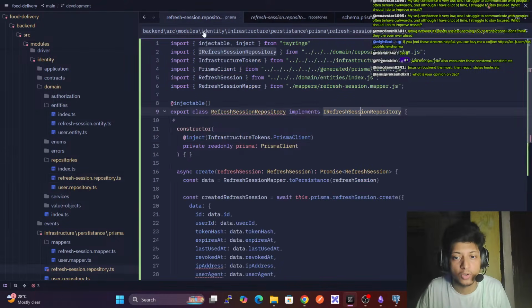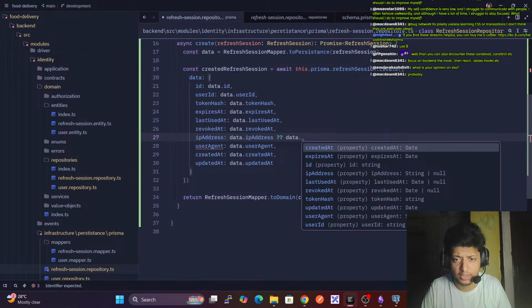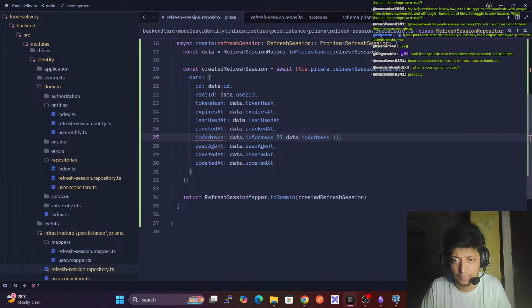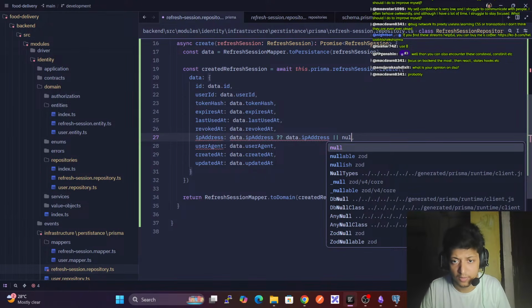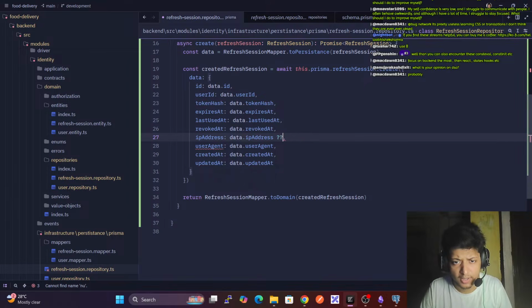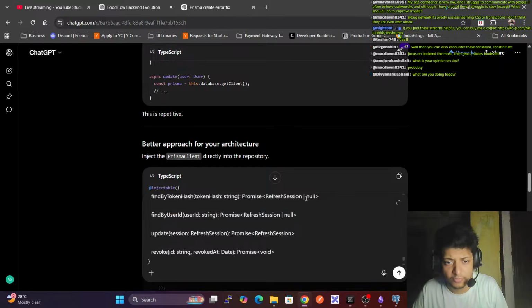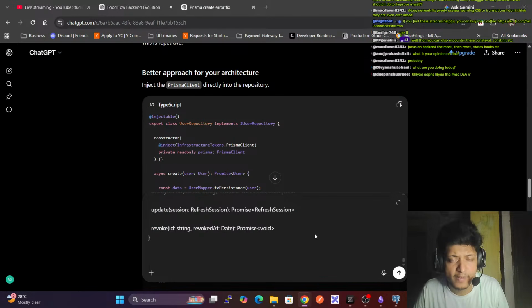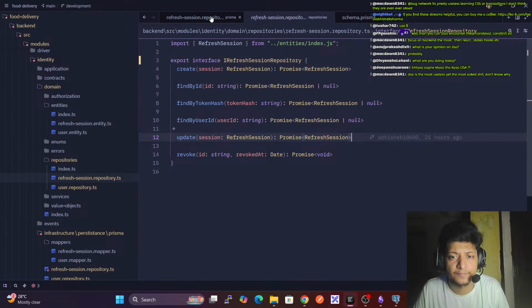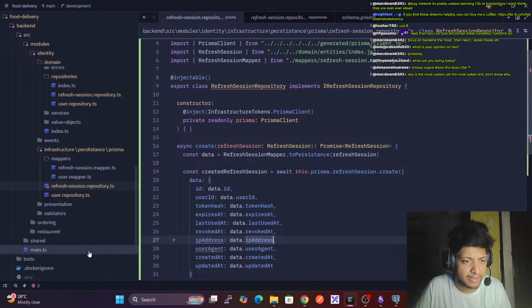Use double. Okay, hold on. Yeah, we have to use double one. We have this data dot IP address or we're going to make it null. Dot IP address or null. No. Okay, we're going to fix this. Yes, we got this. Then this is my mapper. I have to put in the mapper as well.